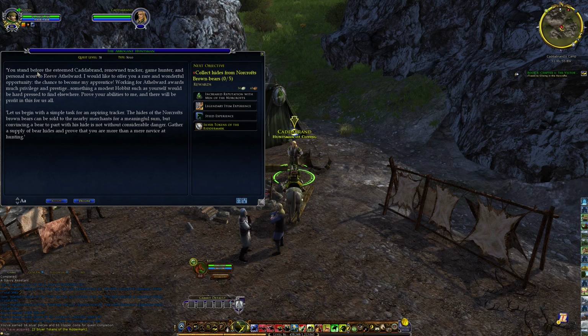You stand before the esteemed Caddarbrand, renowned tracker, game hunter, and personal scout of Reeve Athelward. I would like to offer you a rare and wonderful opportunity, the chance to become my apprentice. Working for Athelward awards much privilege and prestige, something a modest hobbit such as yourself would be hard-pressed to find elsewhere. Prove your abilities to me, and there will be profit in this for us all.